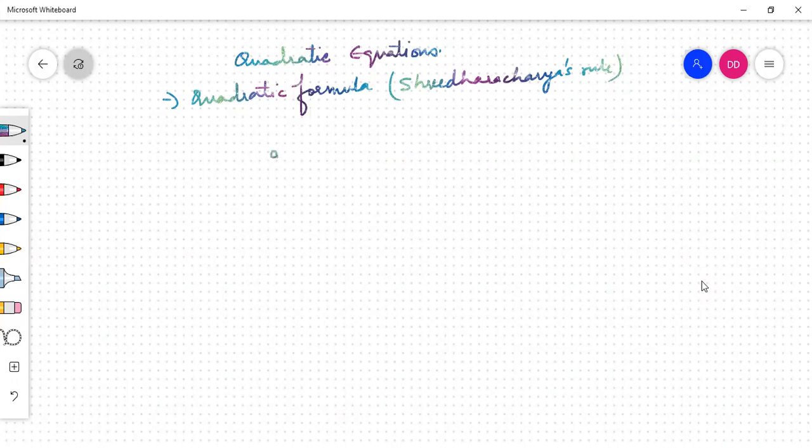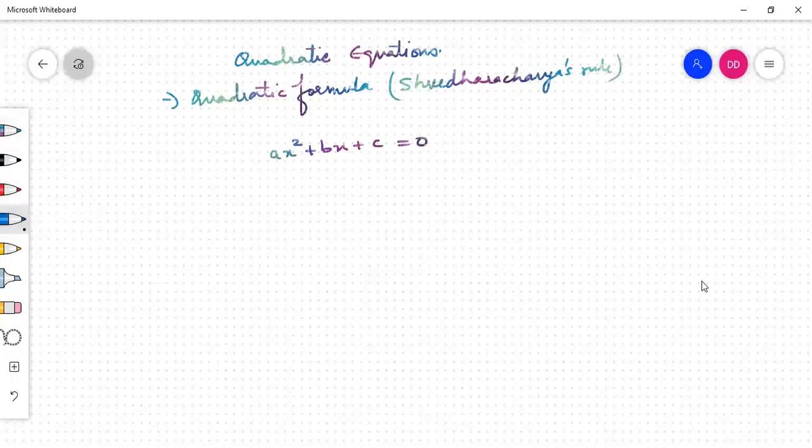Let's have a quadratic equation written here, ax squared plus bx plus c equals 0. And this is our equation, and we are going to derive that quadratic formula that is utilized to get the roots of the quadratic equation. So for that, we'll go back to the method of completing the square. So we are going to divide each term by a. Why? Because we will make the coefficient of x squared as 1. So we are going to divide all the terms involved here by a.